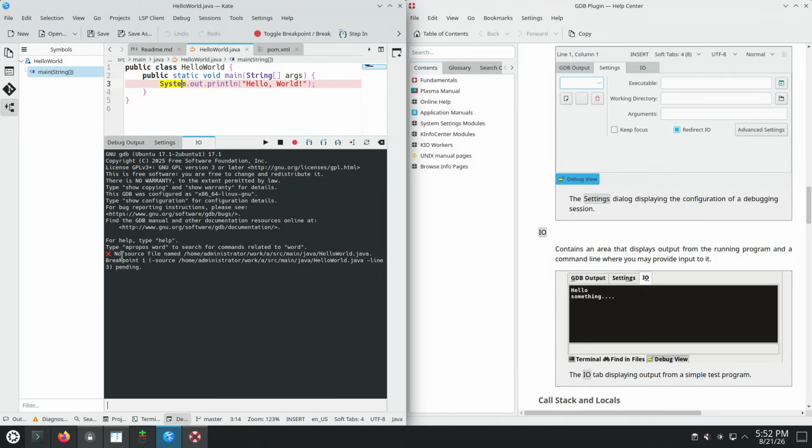So it sees it, GDB starts, and then the integration inside Kate talks to the GDB executable. Hey, please put a breakpoint on file hello-world.java line 3. And then GDB says that there's no such thing as line 3 from this source file.